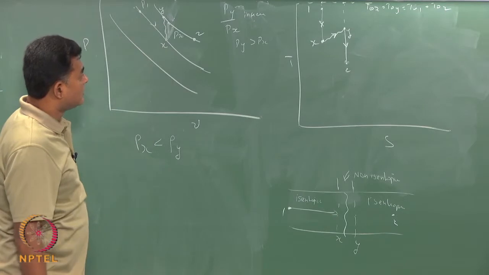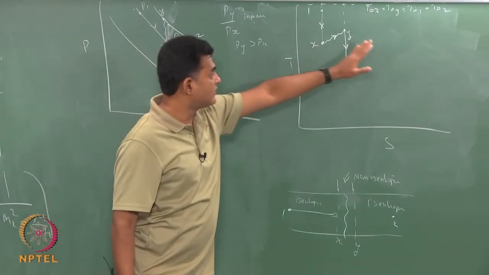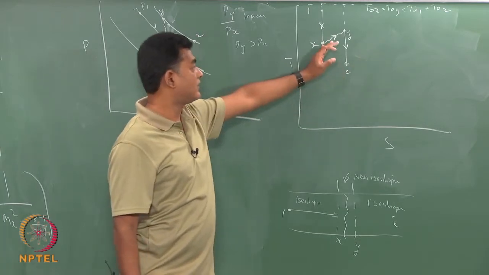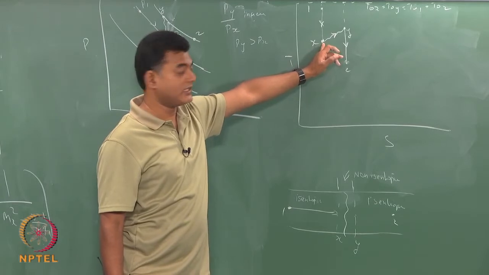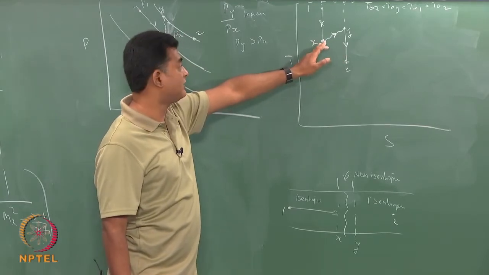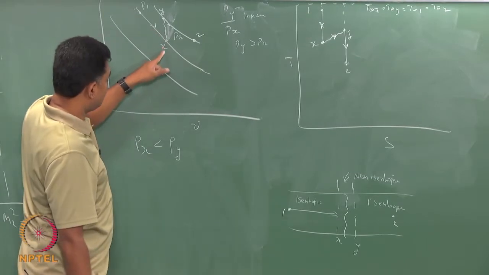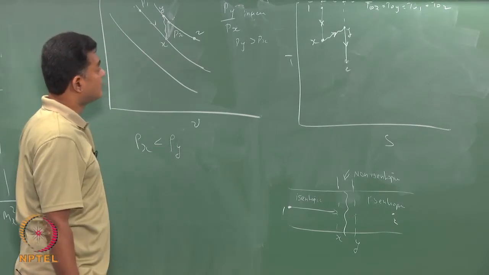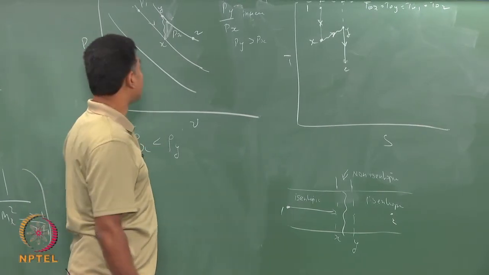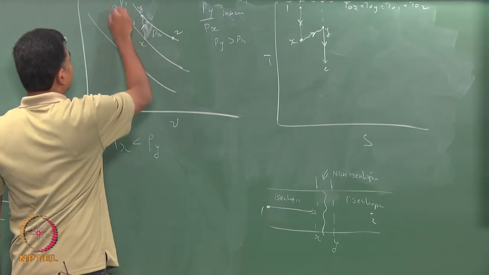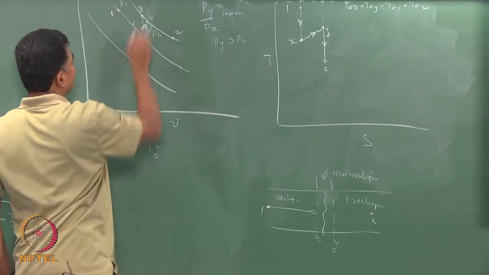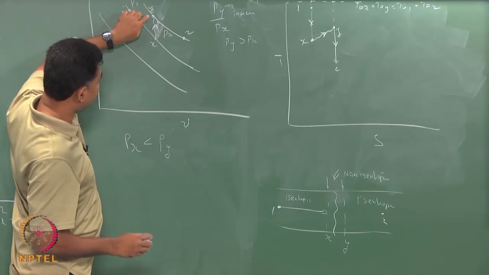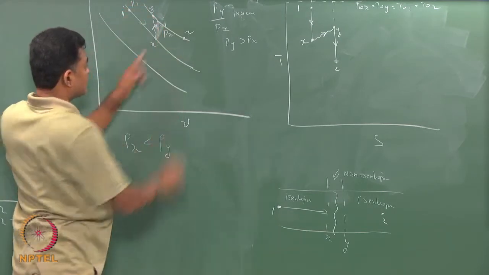Okay. So, when you draw the Ts diagram, the y state is to the right of the x state, right of your original state before the shock. In the PV diagram, because the density is increasing, it will be left of your original state before the shock. Okay. So, it goes from 1 to x isentropically, then a non-isentropic process happens where you increase your density. So, it goes to the left and then from there to state 2.